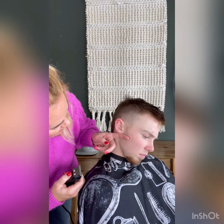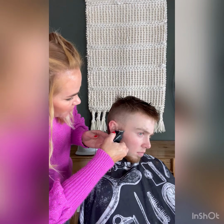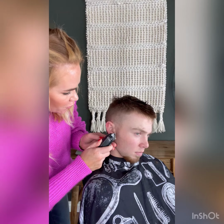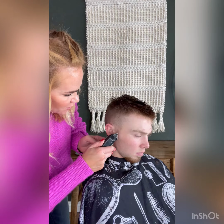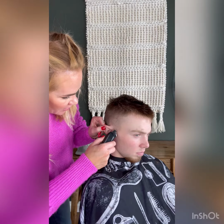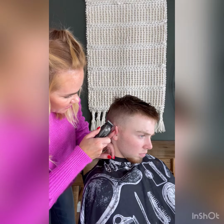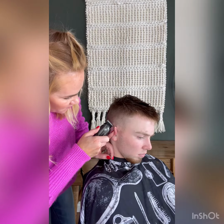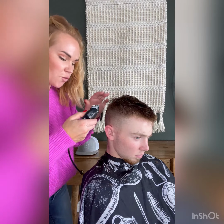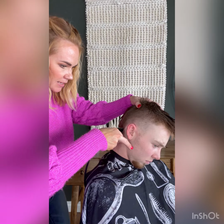Are you gonna shave this? Yeah. Okay. So you're gonna go right in front of the ear. Go down. Now you're going to turn your trimmer around to do the front of the ear. You can even pull that ear out to create a little bit more space. Then you're going to bend the ear forward and just connect that half circle. Then turn your trimmers forward and then bend the head forward and create that line.